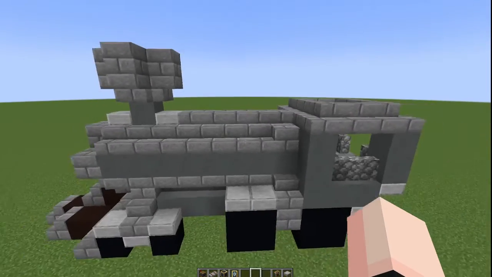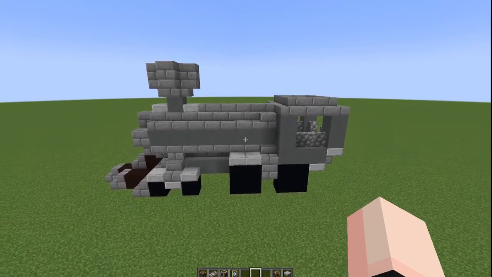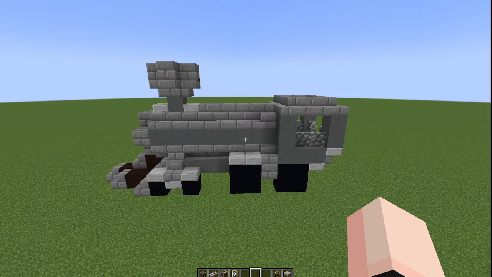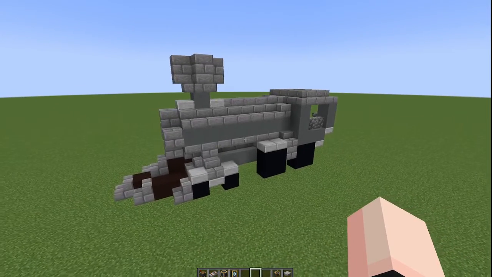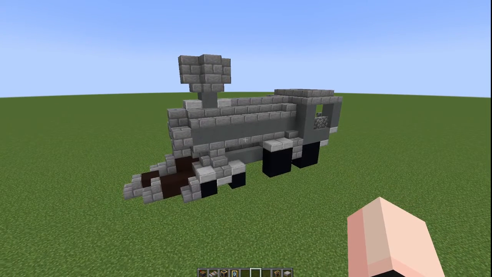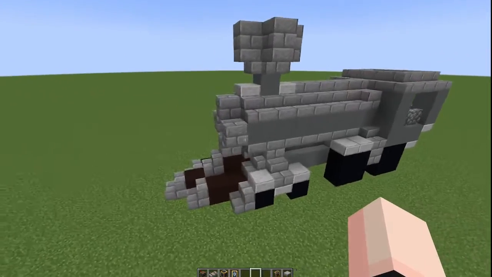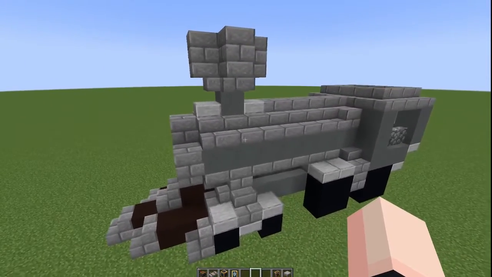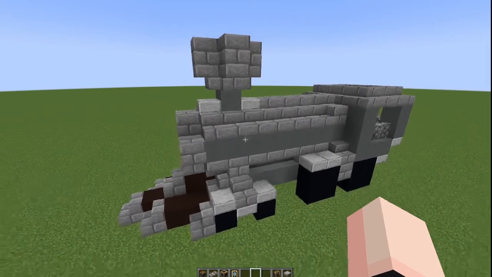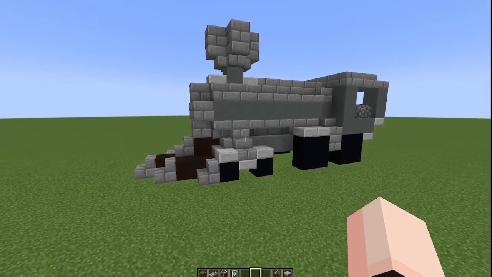Hey guys, today I wanted to show you how to make a train or a moving contraption with the Create mod. So, the first step you're going to want to do is to make a train or a cart or a subway or something like that to add on to your contraption. I built this train right here from BehrZilla's channel. I'll link his channel in the description, and I will show you guys how to make it move.